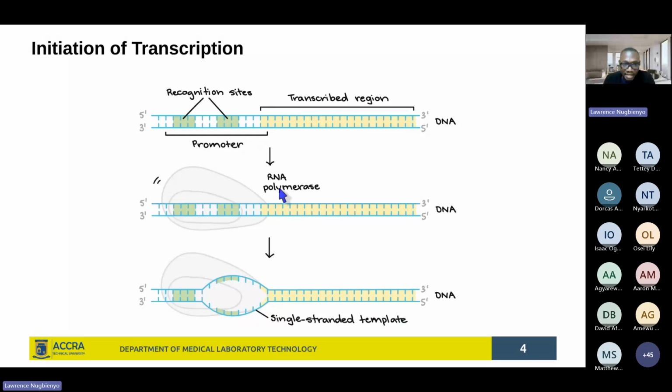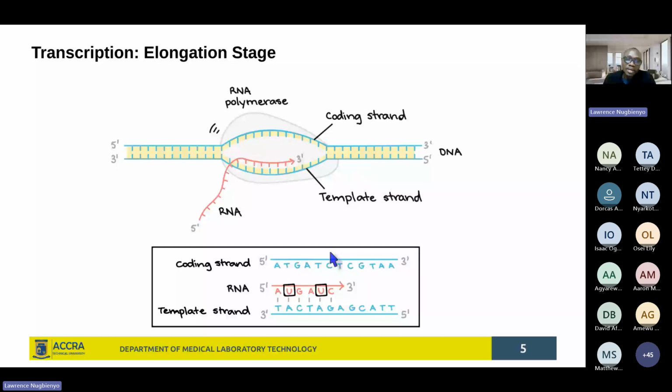So you see the RNA polymerase coming to bind onto that promoter region. So that's a form of activation of the process. So the initiation, the process can then start. And once the RNA polymerase binds, you now see that there is that opening up, the ripping open of the DNA molecule ready to be copied onto the messenger RNA. Now, then we see there is the process of elongation.